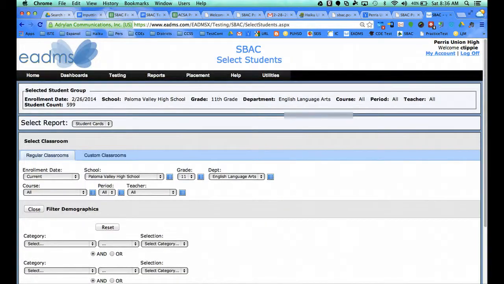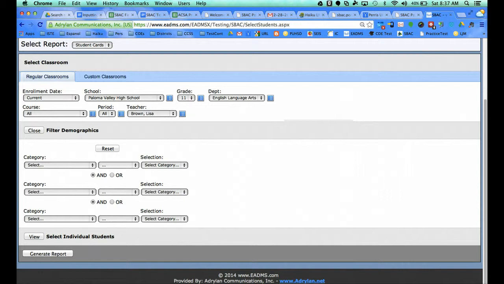I'm also suggesting that you do this teacher by teacher, because you're going to need to give the teacher both a hard copy and an electronic copy, because the kids will be testing over multiple days. Some of the kids might lose them, so we want the teachers to have a backup, and you can't provide one teacher information for students that aren't in their class. So we're going to do this teacher by teacher. I'm going to start off by selecting the first teacher on the list, and then generate report.